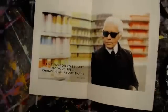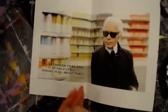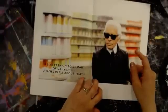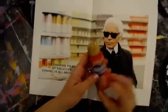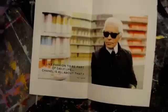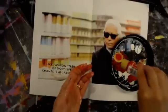Okay, here's Karl Lagerfeld. I think that's how you say it, Karl Lagerfeld. It's got all kinds of pretty colors around there. That's some pretty, it's almost like a razzleberry. Let's go with razzleberry. I think that's pretty well dried there. We'll put some razzleberry on top.